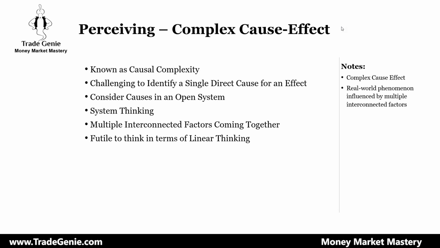If you just think that the war broke out and the market will tank, then we are thinking in terms of linear. Whereas the big boys are not thinking in terms of linear thinking. They have a complex system. They have a lot of resources and they are thinking in a lot of other ways. So that's why they make a lot of money, and the retail traders just think linearly and lose money in the market.